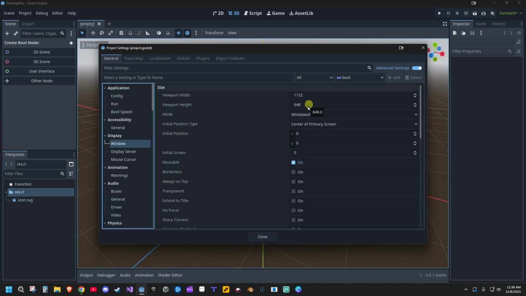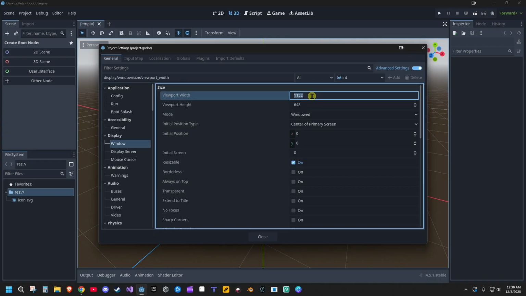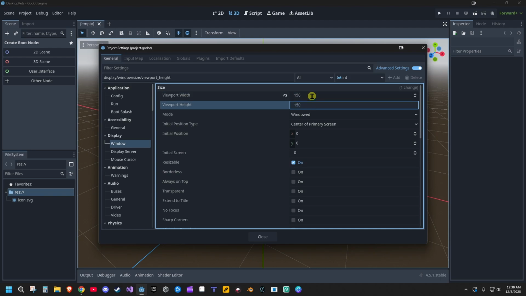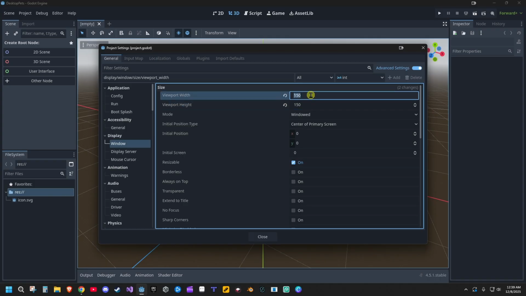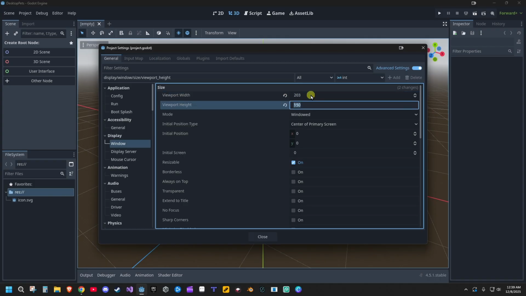So for whatever sprite, if you want to go pick it now, go ahead. If you want to set it to default, like say 150 for now, that'll work. Then you can just use the Godot icon head as a placeholder. Now for my specific one, the size of it is 203 and 161. You can always come back here and change it when you figure out which one you want to use, if you don't have one yet.